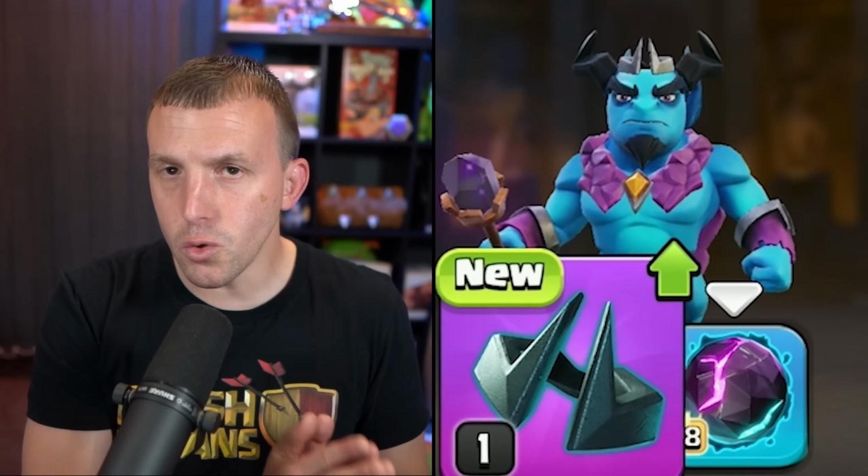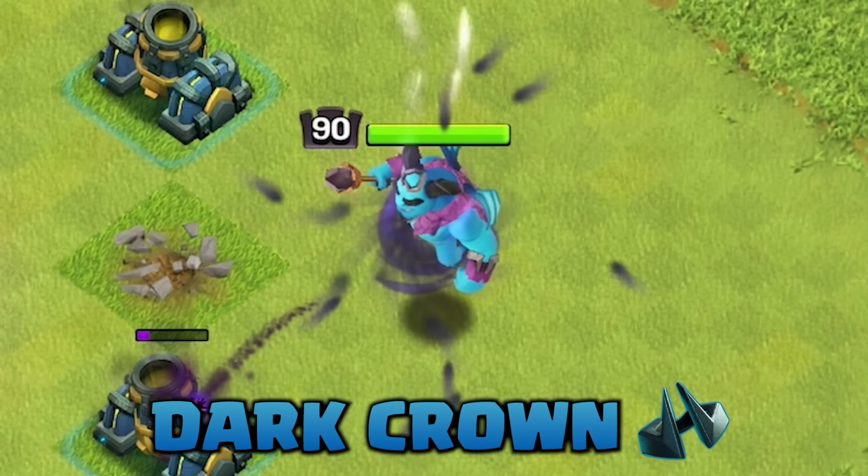Let's shift across to the new epic equipment though, the Dark Crown for the Minion Prince.